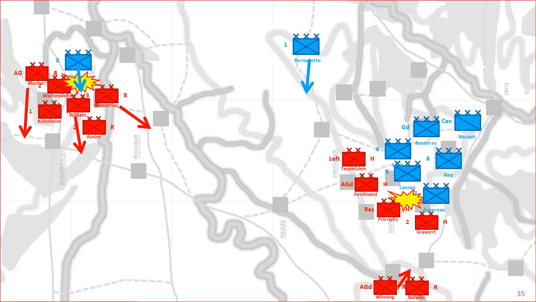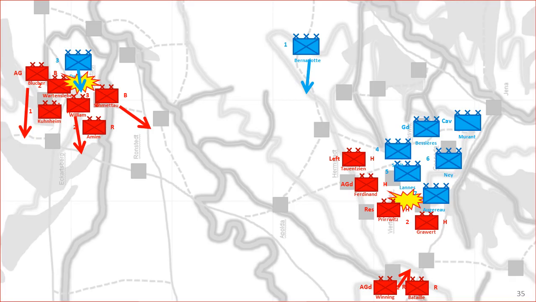This shows the position at 1200 hours on the 14th of October. First at Jena, at 1200 hours, Napoleon launched his main attack. The Prussians held until 1300 hours, with a Saxon counterattack on the right forcing the French back. Magnificent attack, actually. Considering the Prussian foot had been under constant skirmish fire for 2 hours and were outnumbered massively, this was an astounding defence and possibly the reason Napoleon thought he was facing the main Prussian army. The Saxons in particular performed extremely well, considering their poor morale only a day before.